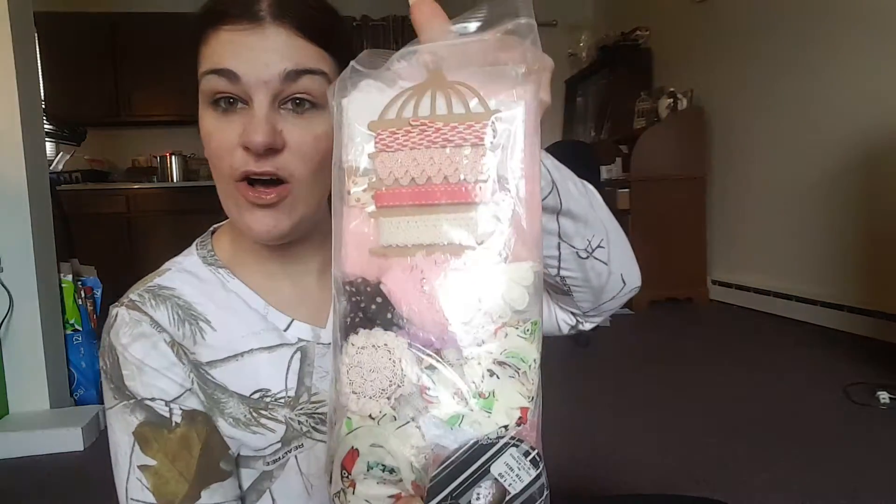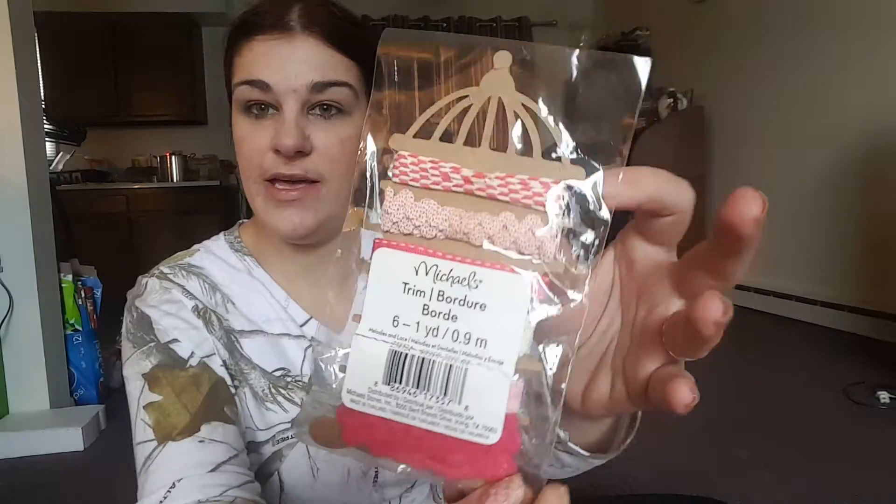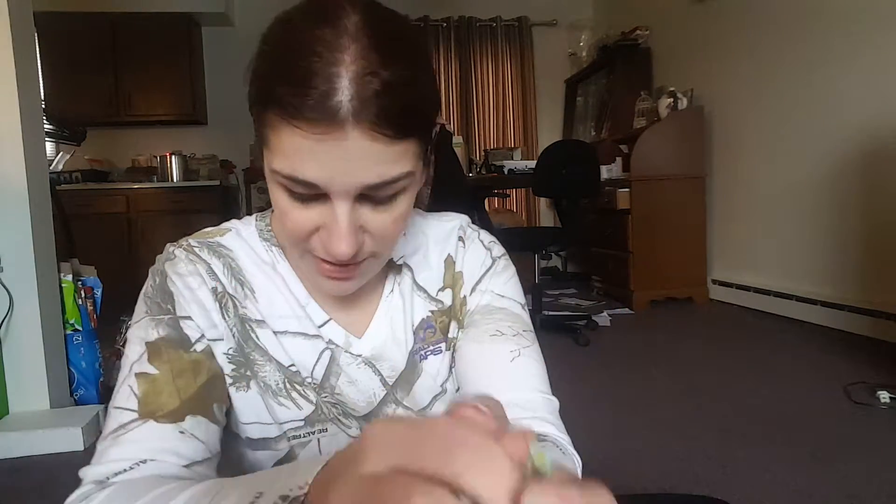She has got all kinds of trends in here and I'm not gonna show every single thing because I would be here forever. Look how cute — this is from Michaels, very cute. She's got a boa, like different trims. Down in here I'll show you a few things — she's got it packed full of stuff. There's a bunch of shabby feathers flying everywhere.